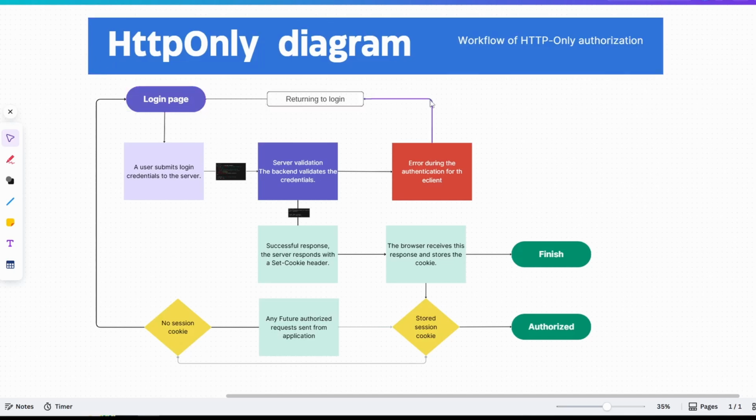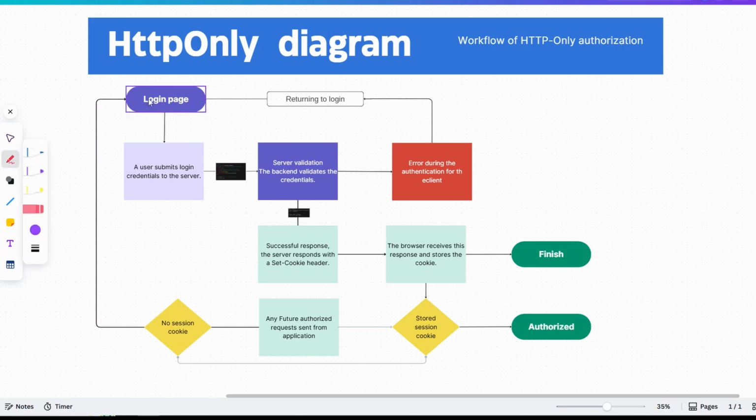Okay, guys, I used this diagram to present how it actually works with HTTP-only cookies. I will present it in detail from the client side, from the front-end implementation, what is happening in the details and how it's handled. So here we have the login page, which is usually the front end, the designs, the login page, and all that kind of stuff.